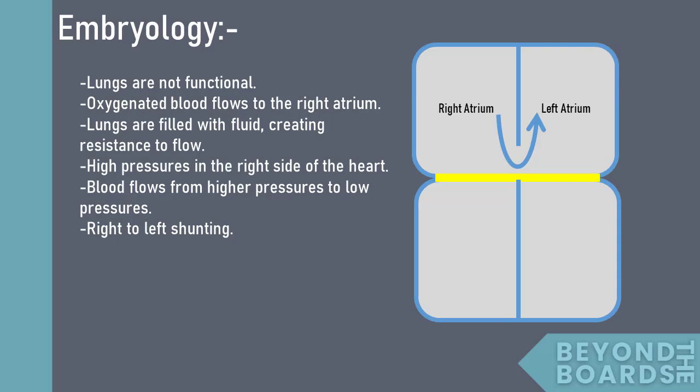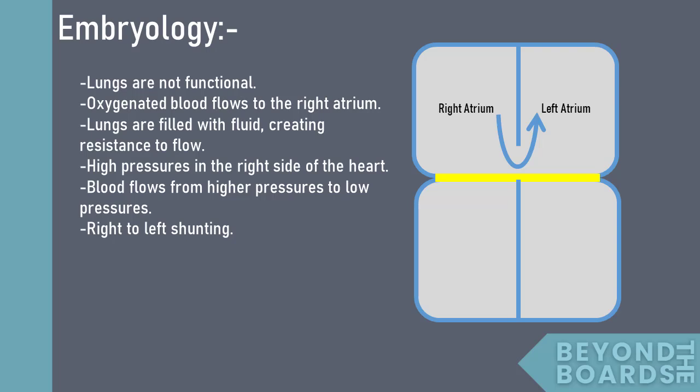The reason why we need a hole in the atrial septum when we're an embryo is because of the way the fetal circulation works. Now, I'll explain that in a different video, but essentially you don't want the right atrium to pump blood into the right ventricle then to the lungs, because you're not really using them in the womb, so no point in sending blood there. Plus, the blood that is returning to the right side of the heart in the fetal life is already oxygenated. So the hole in the atrial septum allows the blood to be shunted from the right atrium into the left atrium, which then pumps that oxygenated blood out to the rest of the body.